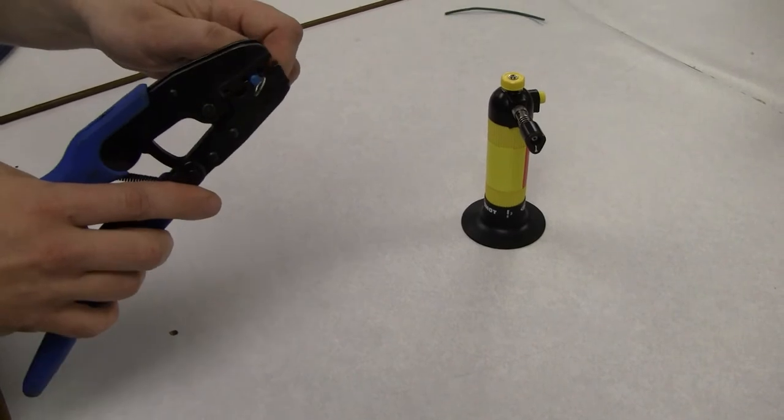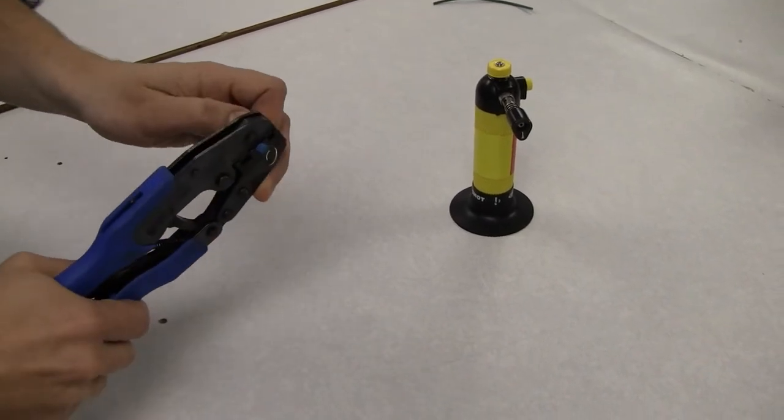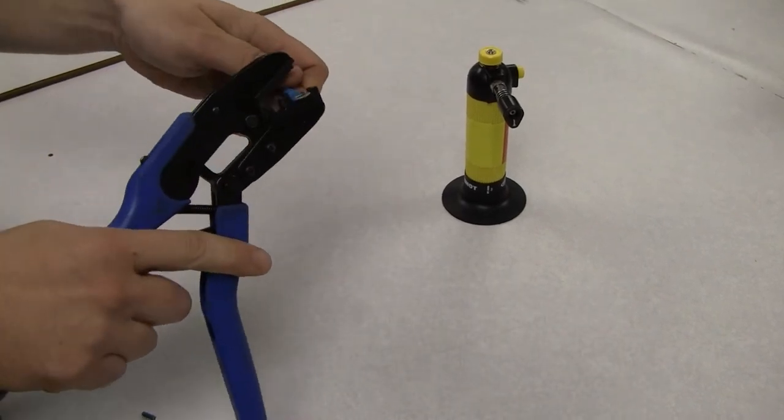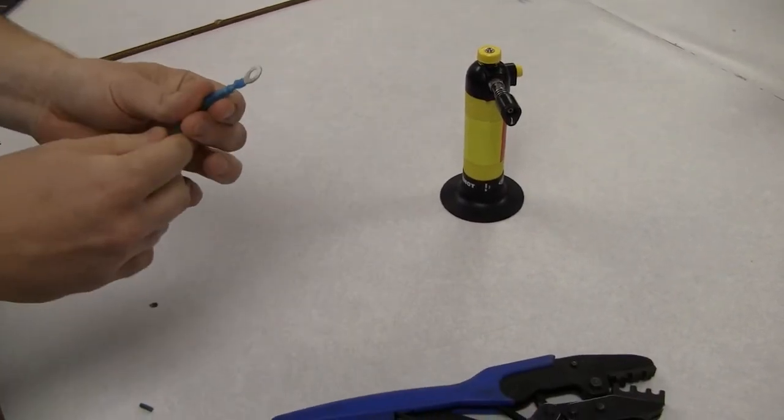Imperial recommends using a ratcheting crimper, like part number 71498. A ratcheting crimper will not release until the proper force has been applied, yet will not allow over crimping.